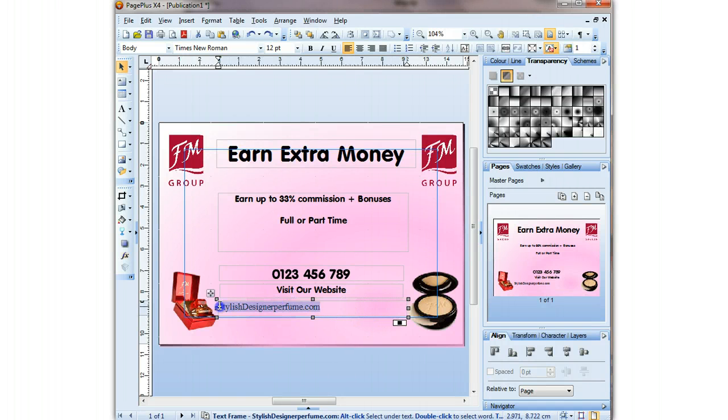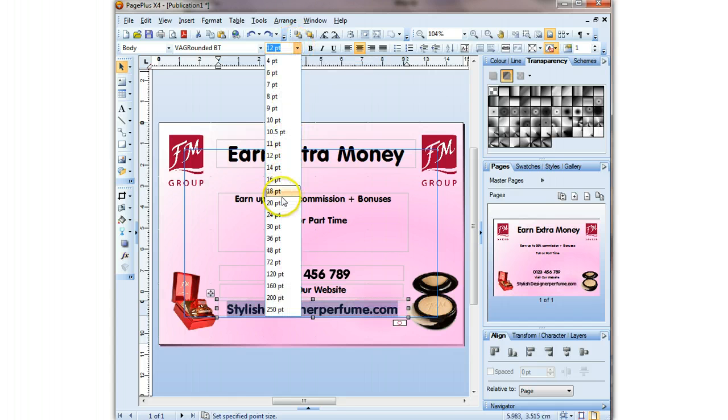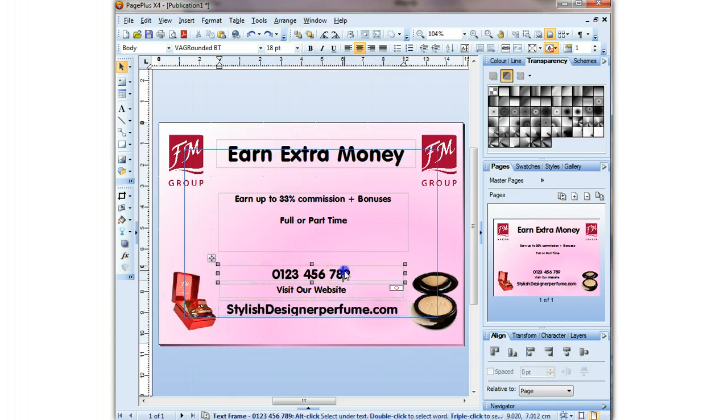I'm going to change the font to match all the others, so it's got the uniform font that I'm using. VGA rounded. Central. Again, let's make that a little bit bigger because again, if I want people to look at it, 18 points seems to work very well. Okay, there you go. I've completed the design of the card. Okay, I've done it in 11 minutes, but I'll be honest, I know this software.